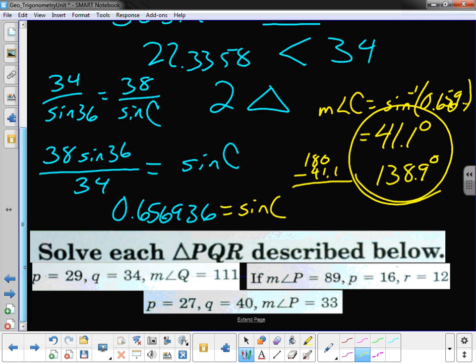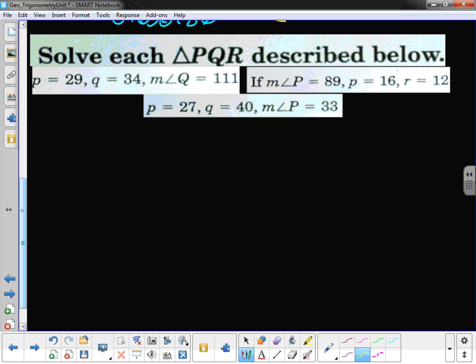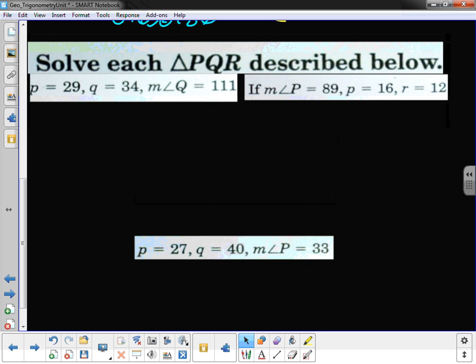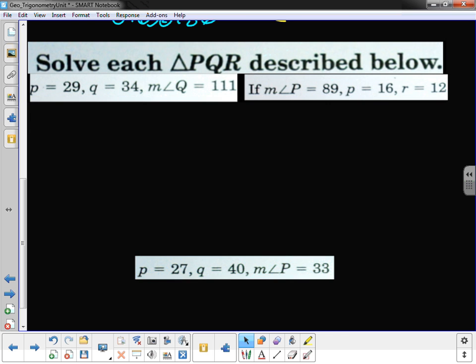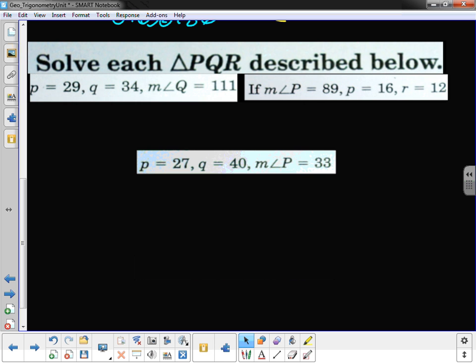So what happens if we get a problem where we have to actually solve the whole triangle, not just find a missing angle, but solve the whole triangle? So we would use the law of sines if we're given two sides and an angle. So here I have three different problems. Oh, kind of got those hooked together. Okay, so I got three different problems here. And as I look at these three different problems, I notice that they're all side-side-angle problems. That's the only time we have an issue on the law of sines, if we're given two sides and an angle. So then what I do is I go ahead and run through my scenarios. Let me use the green. First thing I do is, with side-side-angle, I look at the angle.